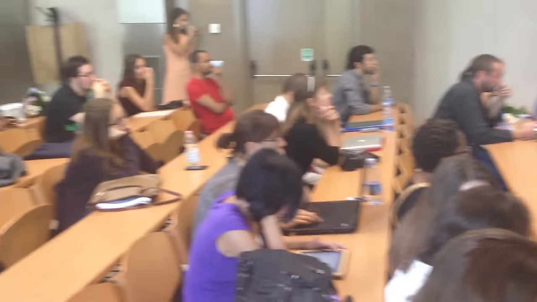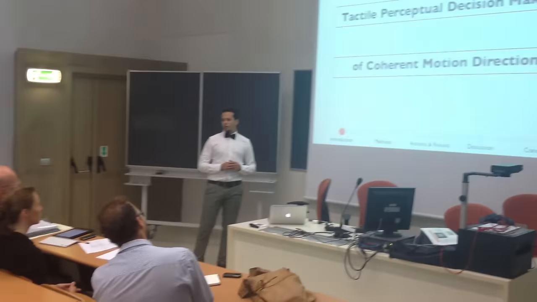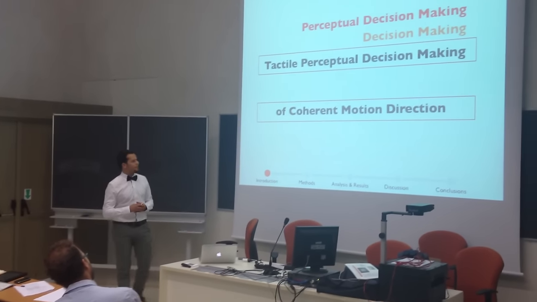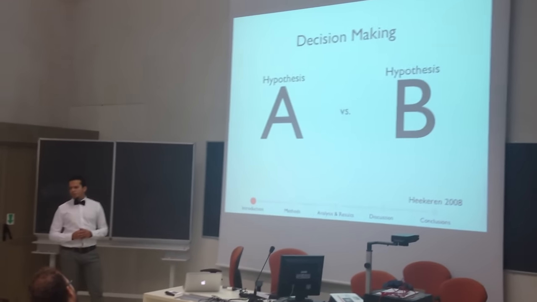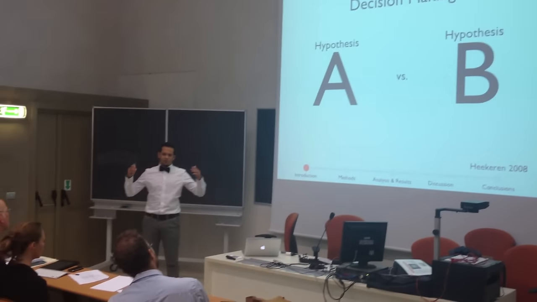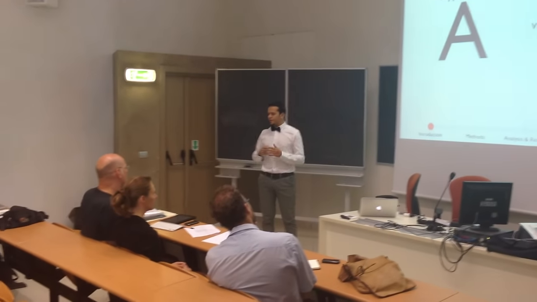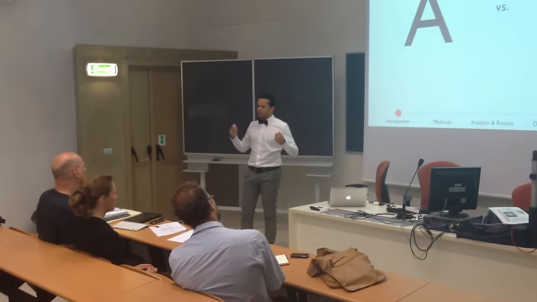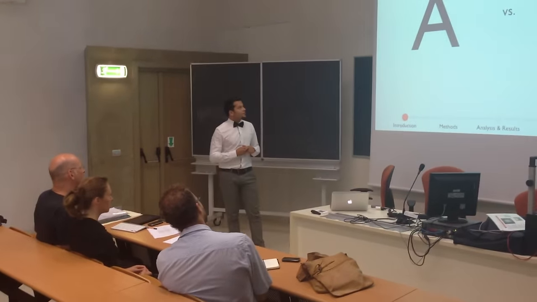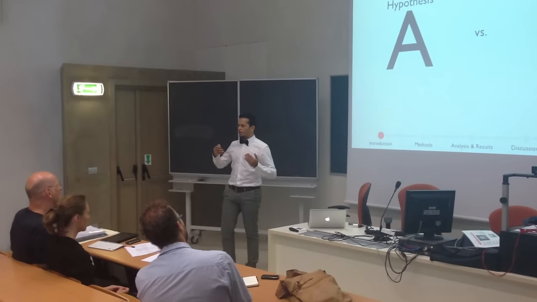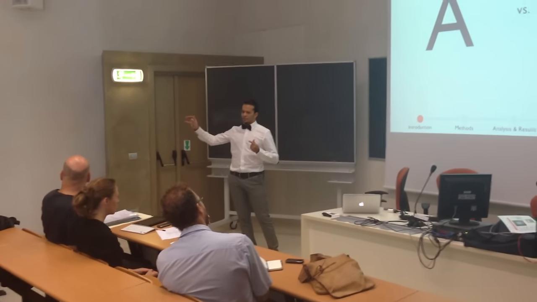I will start my introduction by talking about decision making, then I will be talking about perceptual decision making, and then how this perceptual decision making is studied in touch. Okay? So, decision making. Our brains are continuously in a state of making hypotheses about the world, about the stimuli outside, and we're continuously validating these hypotheses with every bit of information that's entering the system. And for this, we always need to decide. This evidence makes our commitment about a certain stimulus that it is A or B.